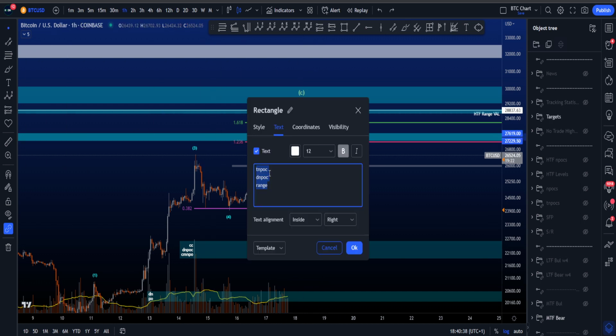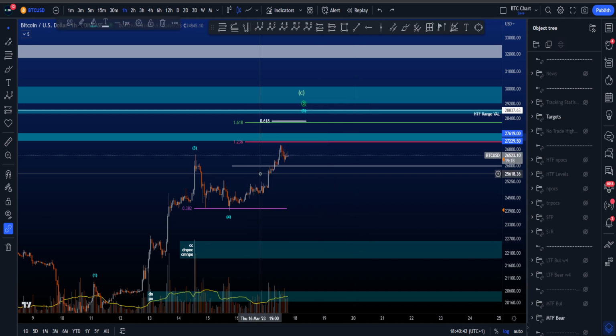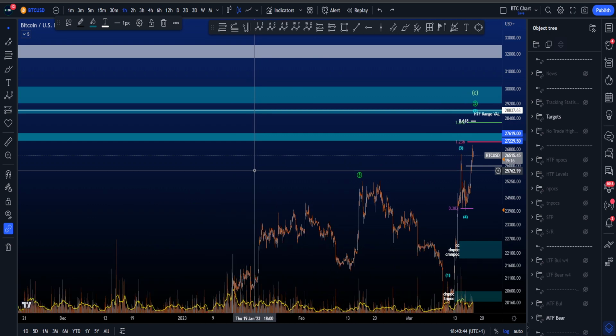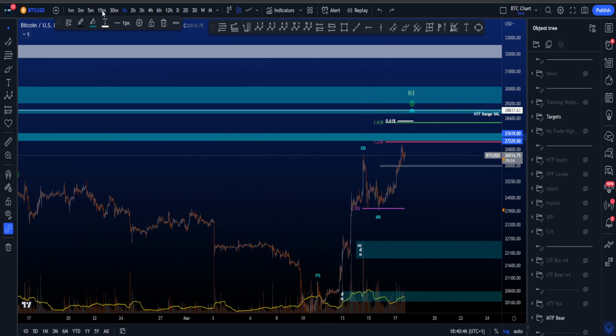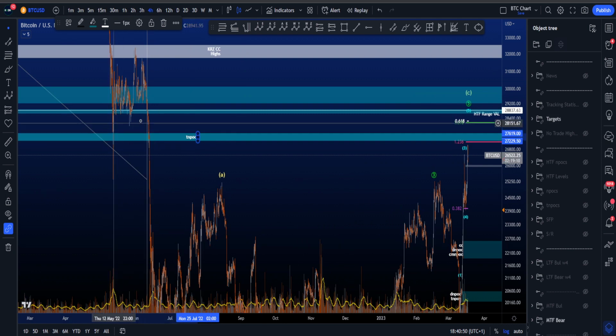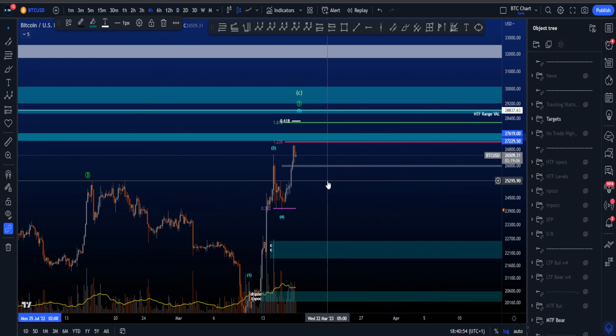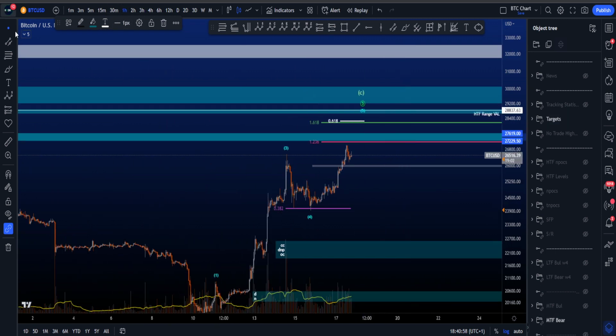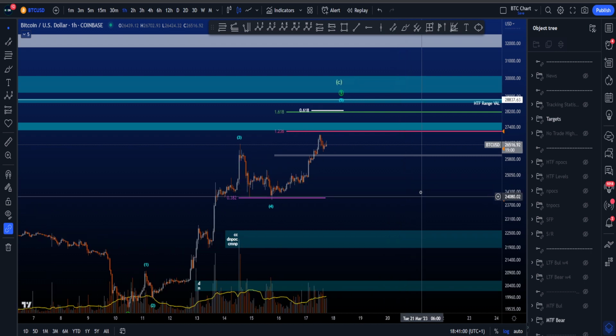And inside this target box, there's a daily naked point of control, a time naked point of control, and we have a little bit of a range. There's a range basically on the left side of the chart. If I zoom out a little bit, it's the bottom of this range over here. So it could act as a little bit of a support resistance type of flip, basically. So that is another area to at least look at.